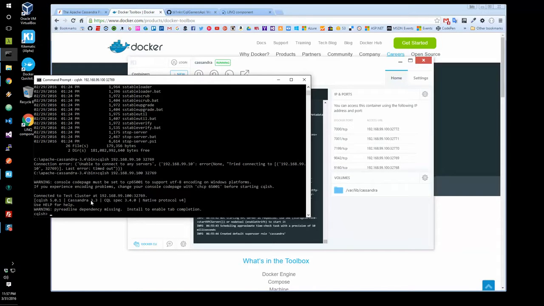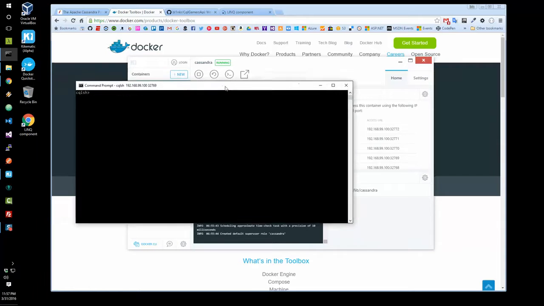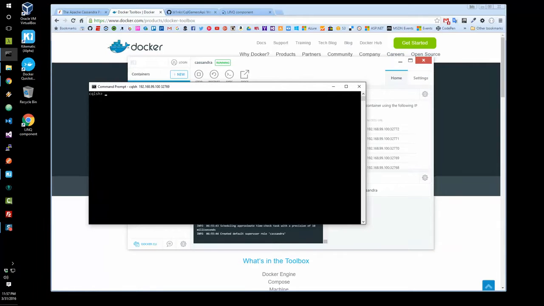So I didn't change any settings on here, so you can go ahead and do that. There's other tutorials, but I want to keep this pretty simple. So let's go ahead and clear this so we get a nice prompt. I definitely recommend visiting DataStax or some other websites to get some of the basic knowledge and how the basics of Cassandra work. But essentially, the first thing we need to do in order to create a table in Cassandra is we need to create a key space.